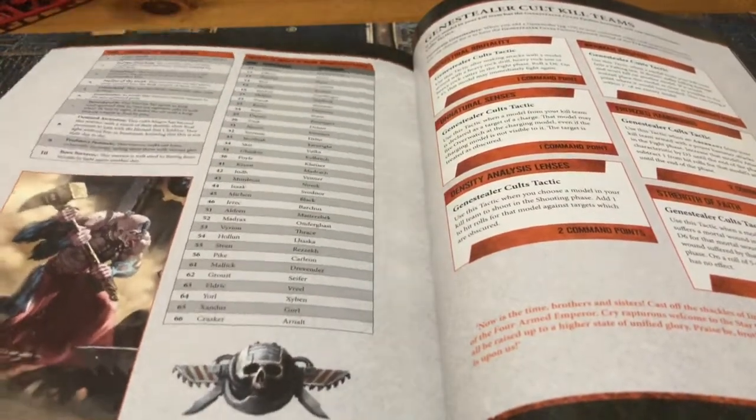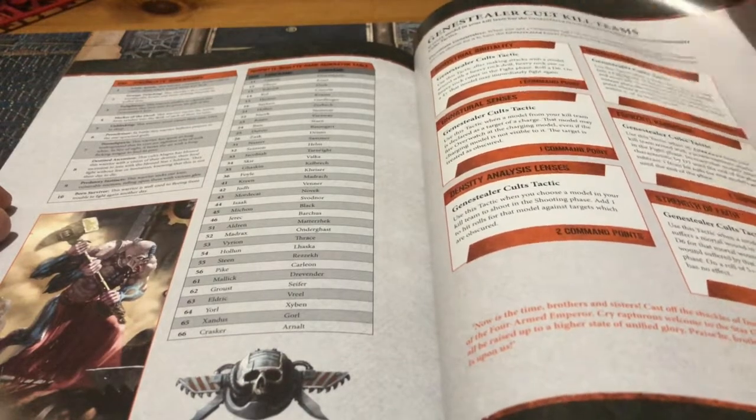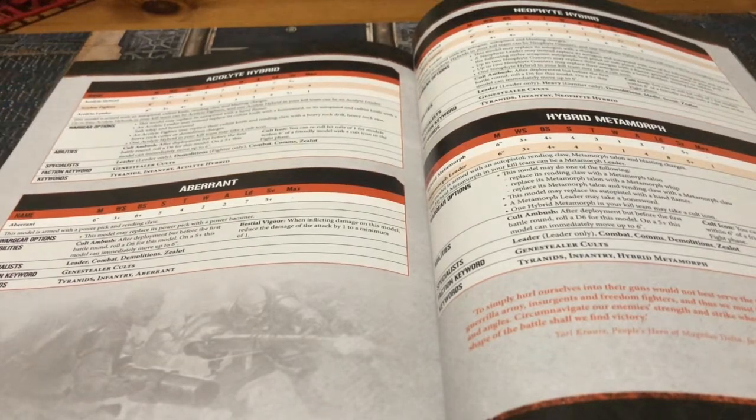So you have the normal tables. You have 6 different abilities, tactics with the Genestealer Cults, which are in the box as well. And then you have 4 data sheets. So you've got the Acolyte Hybrid, Acolyte Fighter, and Acolyte Leader. You can have 4 fighters and 1 leader.